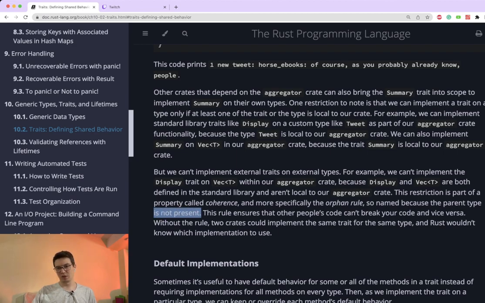This rule ensures that other people's code can't break your code and vice versa. Without the rule, two crates could implement the same trait for the same type. Okay, yeah, makes sense. And Rust wouldn't know which implementation to use.